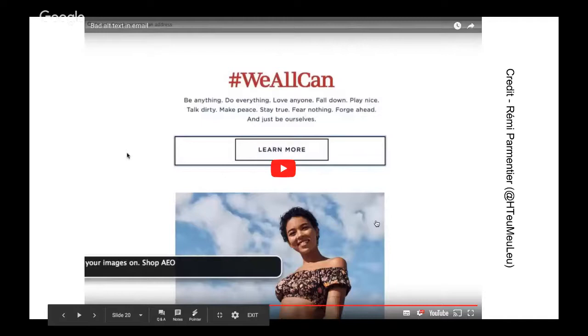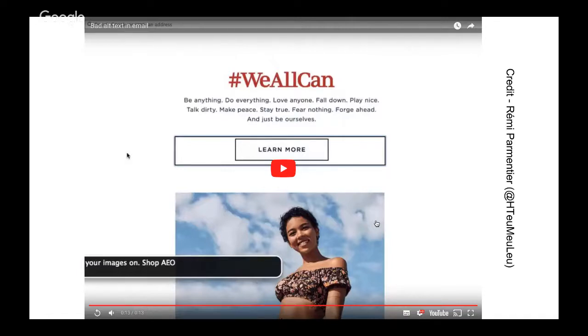Oh, here we go. So at the top of this email, there's an image of text. It's basically an H1 and a P tag, what it should be, but it's one image without alt text. Very, very easy to recreate that. Then we've got a button with "learn more." Again, very easy to recreate that with HTML. And then an image without alt text, but it should just have a little bit of alt text on there. So this is something definitely not to do.